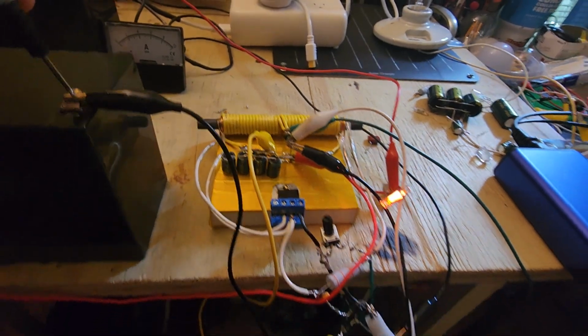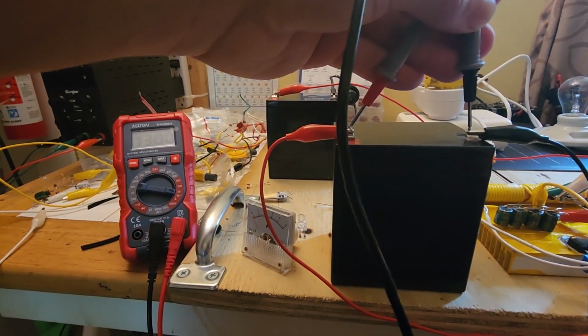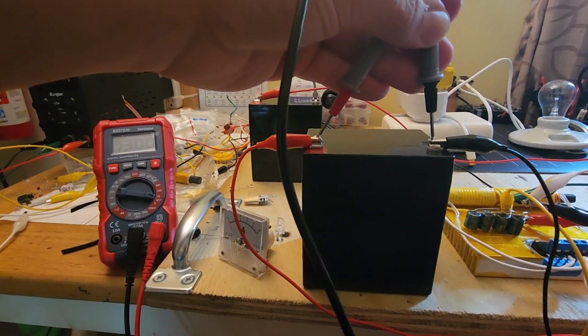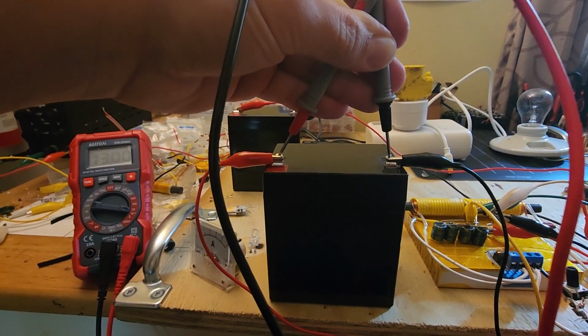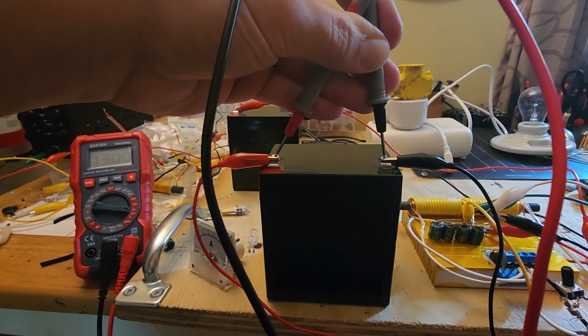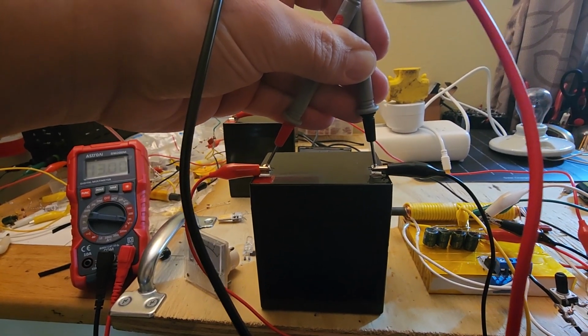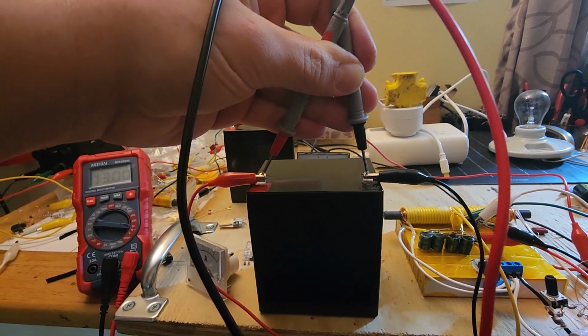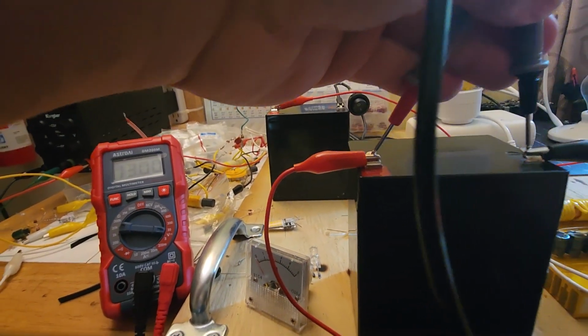Refined it even further, higher end components. We still have the fast recharge effect. I perfected it where the negative resistance takes over and is able to rapidly recharge dead 5 amp hour sources. It can be a battery or supercap, hybrid, basically anything you want. Haven't tested it with big outputs yet.